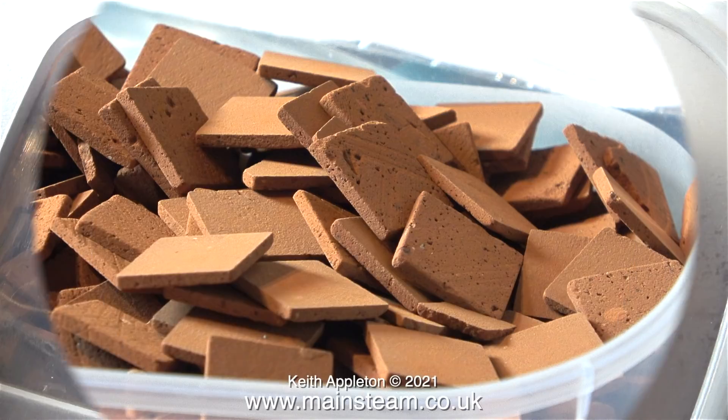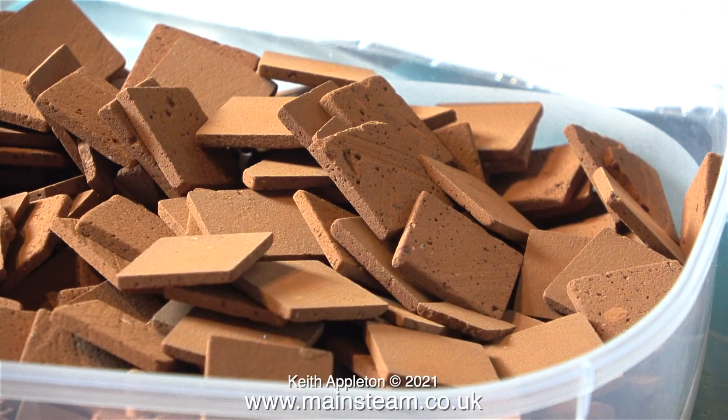Quite a lot of the parts that arrived from the customer in America were very badly damaged. Originally the terracotta tiles were in food containers like this one — it's a new one, it's okay — but the ones in the package were completely smashed. The packing inside the boxes was a bit inadequate, but I really think the shippers must have been playing football with some of the packages.